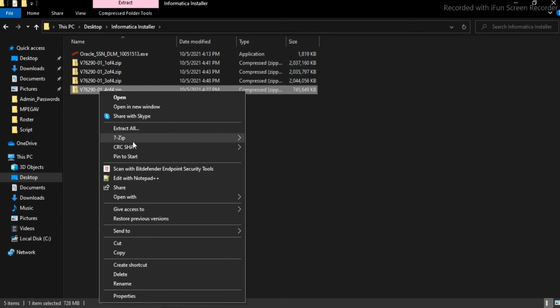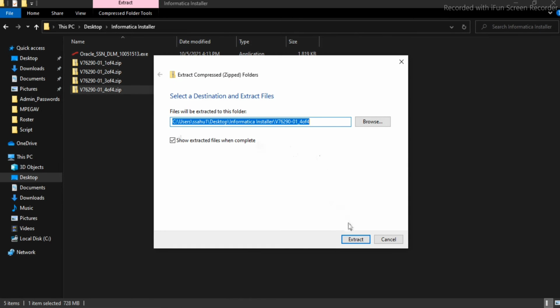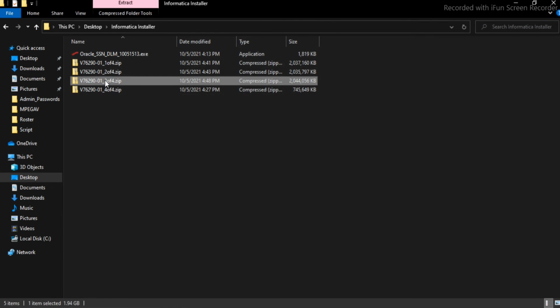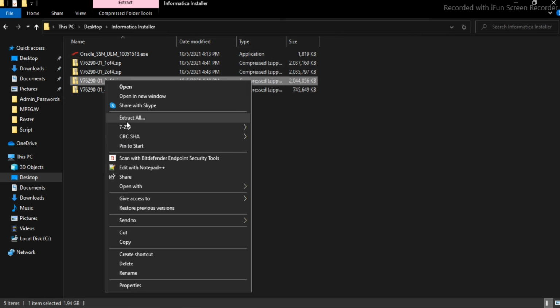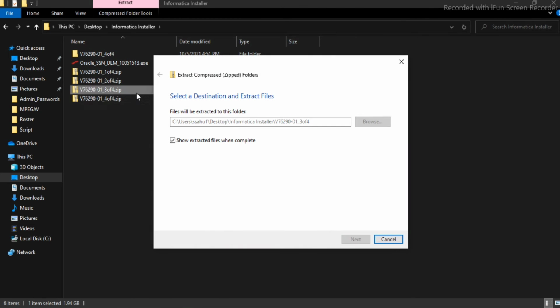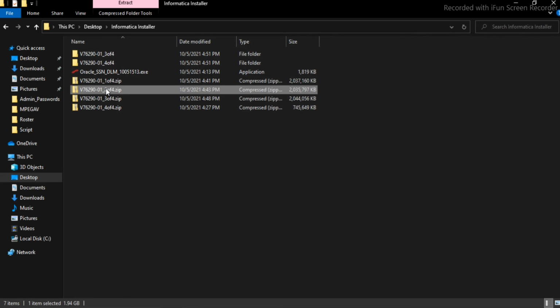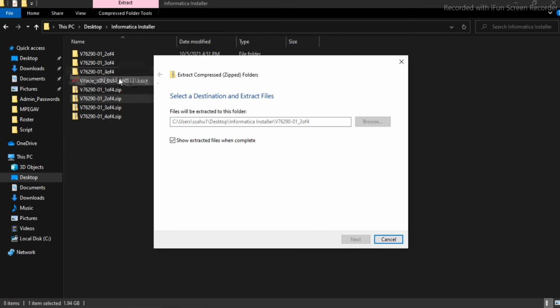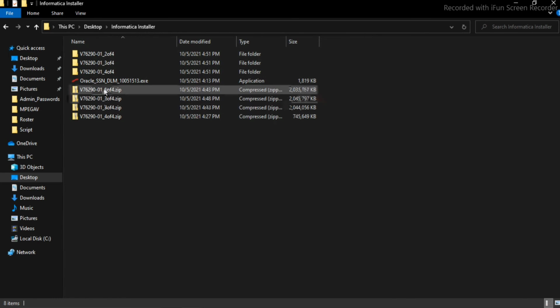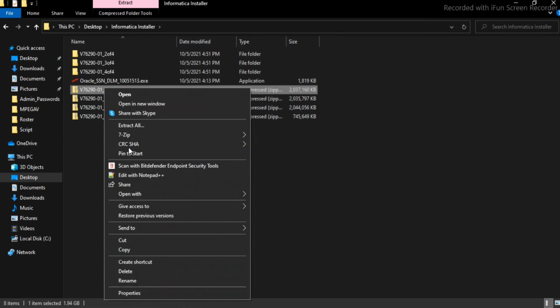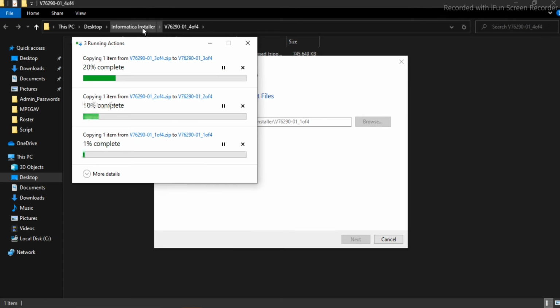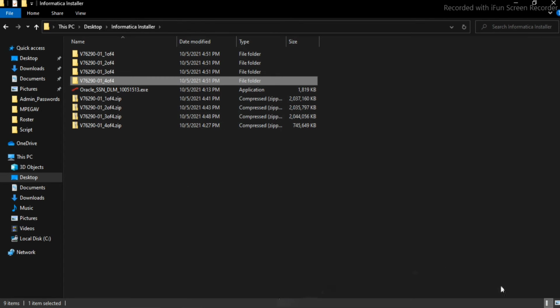And okay, so let's extract. All right, here only we will extract it, guys. Okay. One is started. Now we will also start this. Extract all. Okay. Now extract all this as well. Now this one. Okay. We'll allow some time because it will take some time before it completes, guys. So let's wait for some time.